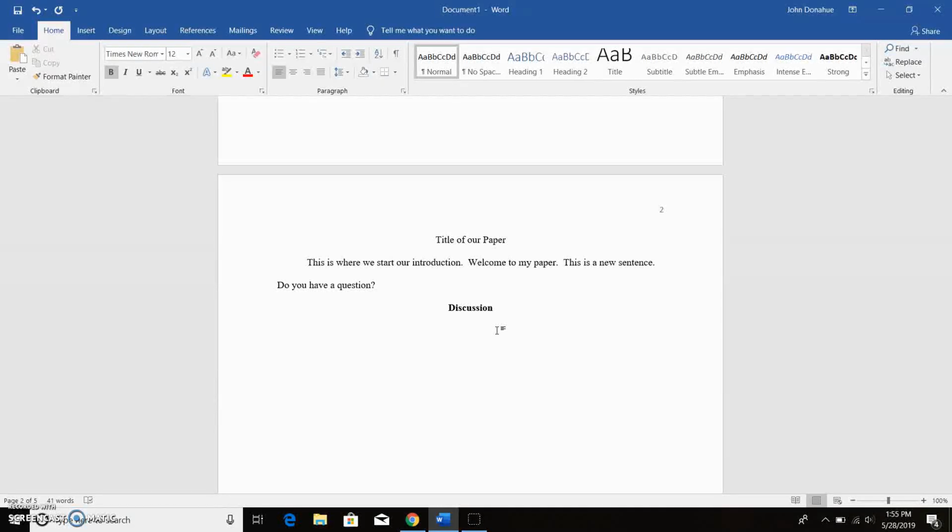So if you were starting your paper out by discussing the pathology, you would put a heading that reads something along the lines of pathology discussion. You don't have to use that terminology exactly. You can use whatever heading you want. You just want to make sure it's relevant to what you're talking about. So you have your heading, hit enter. Make sure you turn the bold off, otherwise all your text will stay bolded. Hit tab key because we're starting a new paragraph. And this is where you would start talking about your pathology and everything you want to say about pathology based on your research.